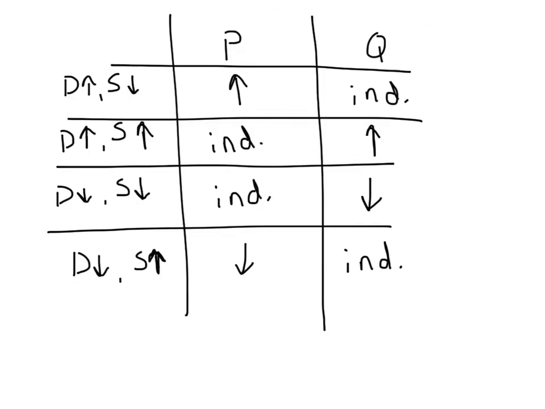Here's the completed chart for double shifting. So you can use this chart. You may want to commit this to memory or be able to understand why, for example, with a demand increase and supply decrease, price always will go up when both those shifts happen and quantity will be indeterminate unless given more information. And when demand decreases and supply increases, price definitely decreases and quantity is indeterminate. So either memorize this, commit this to memory, or know why the arrows and the indeterminates are placed where they are by understanding the graphing part of it.